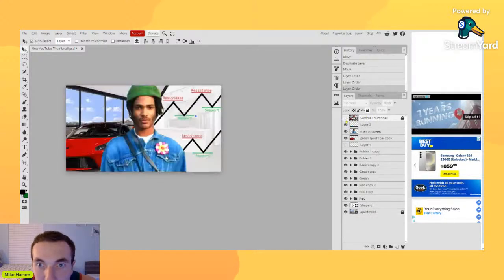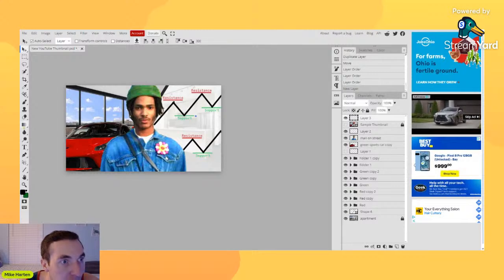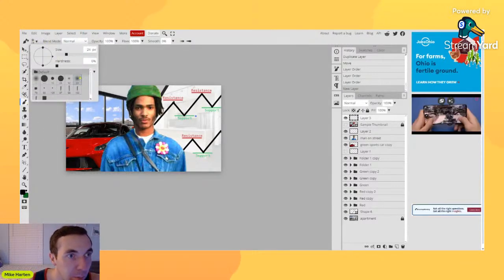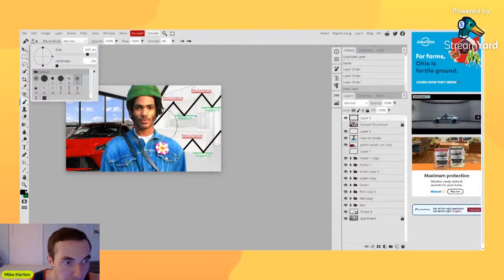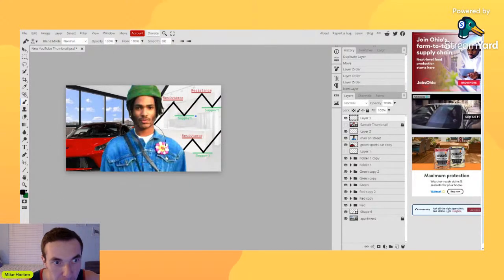He actually just had a black dot, so we can just go make a new layer, brush, and then make a very thin brush and make it dark. Oops. And yeah, and we can just make it really big. Oops.